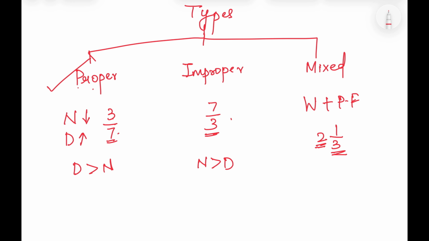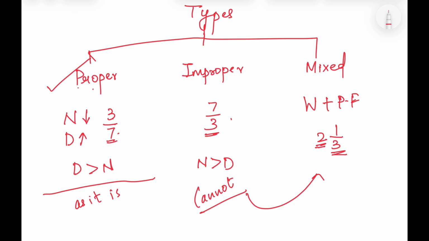Now proper fractions need not be changed. When we get our answers in proper fraction, they remain as they are. But when you solve fractions, suppose you do addition, subtraction, multiplication, or division of fractions like we do for whole numbers, you cannot leave the answer in improper fractions. So at that time you need to convert your answers into mixed fractions. So now how do we do that?